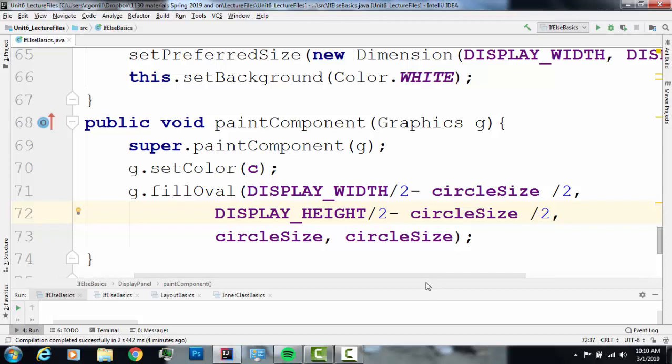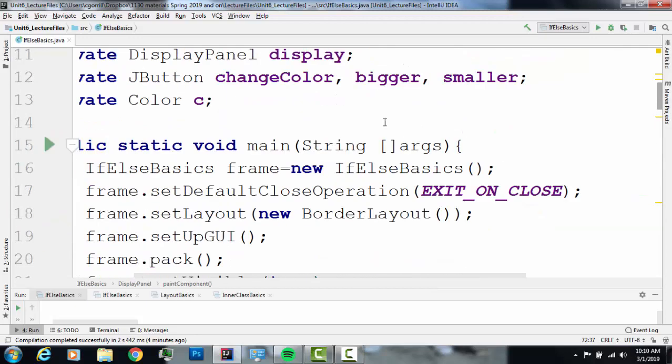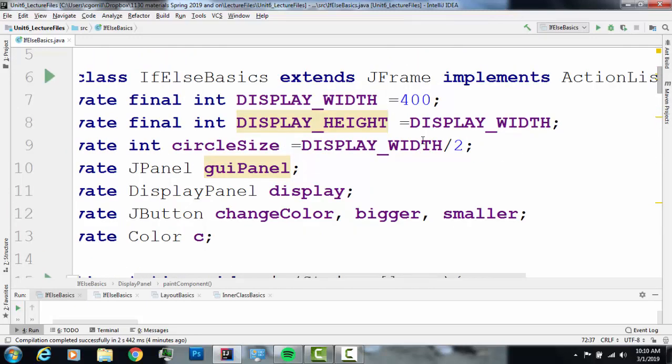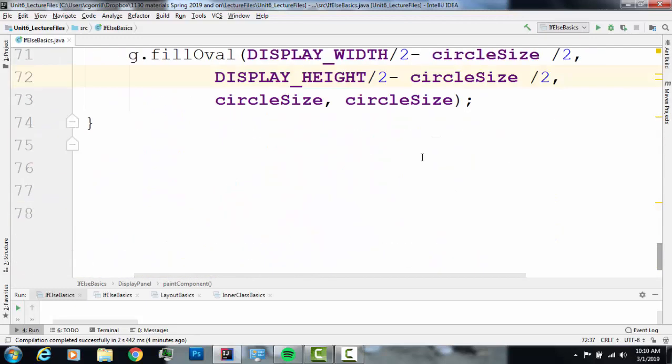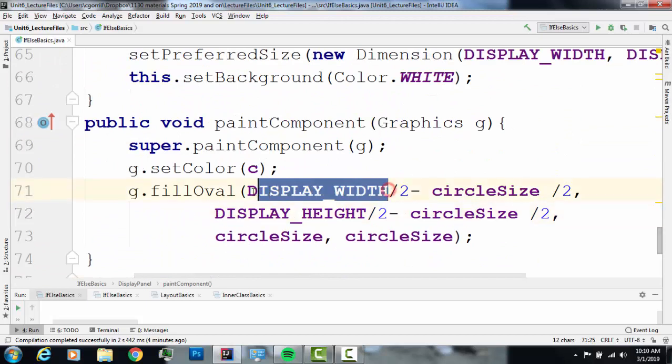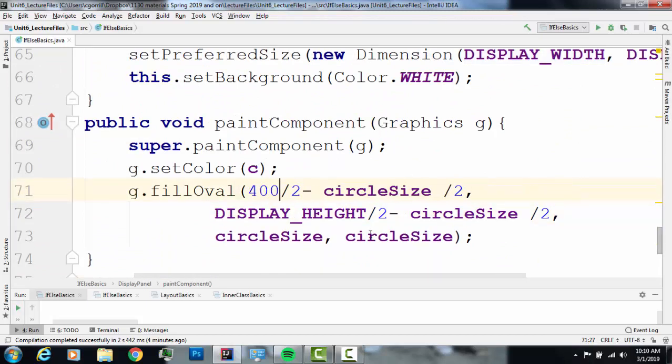So it makes the program clearer and easier to read, and also makes it so that if I just change one value, that value cascades down and changes things for the whole program. That's the power of doing things in relation to one another, and that's the power of using constants. From here on out, I want you to get in the habit of using constants in place of those hard-coded numbers. Those hard-coded numbers, like this, 400 and 400, are called magic numbers.